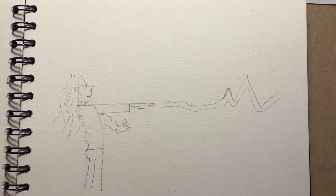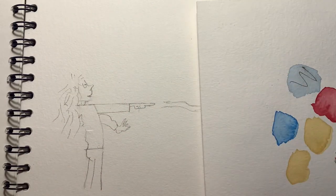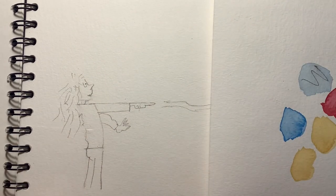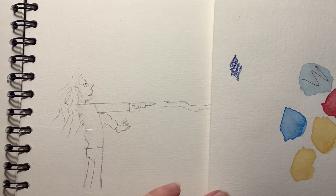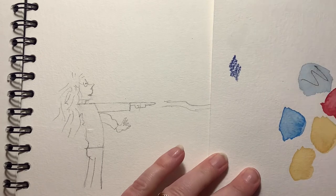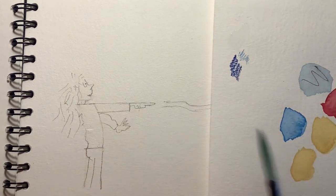Now I'm going to start by just showing you, here's my bit of scrap paper that I use all the time when I'm experimenting with things. I'm going to show you how these watercolour pencils work. So I'll show you what we're going to do on this lightning strike. What we're going to do here is I'm going to go further out. I'm actually going to use two blues, a little light blue and then the dark blue.